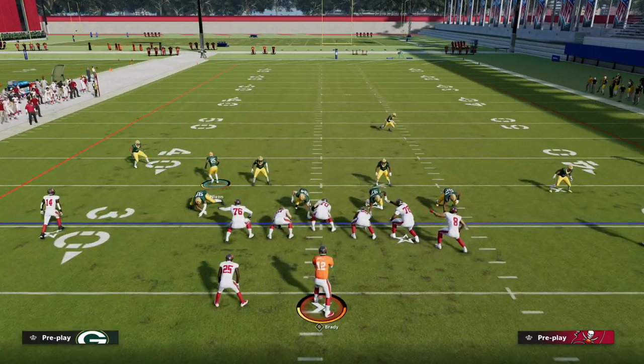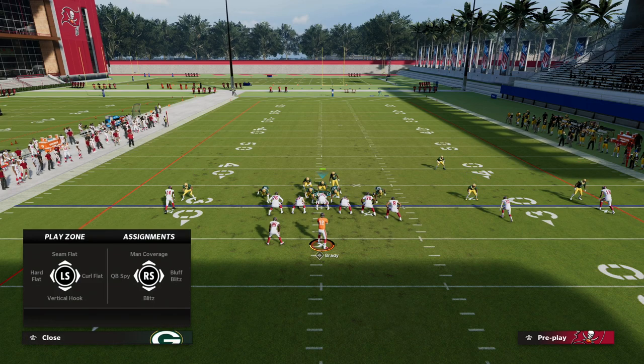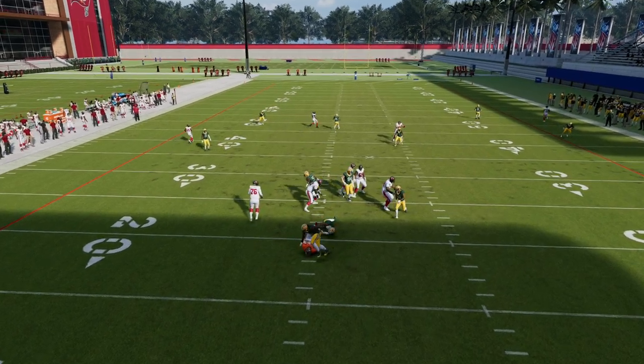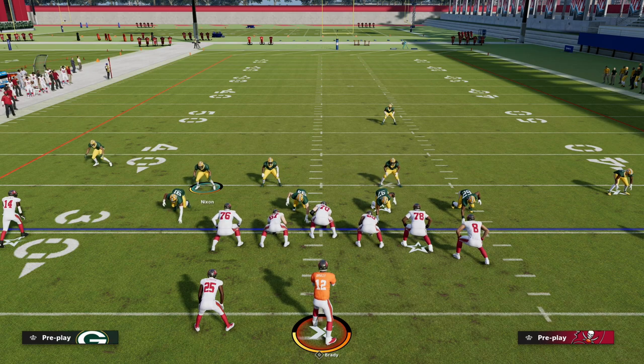You need to get good at quick adjustments — it will literally change how you play Madden. You'll be able to come out in one defense and turn it into two defenses with something as simple as quick adjustments, like an inverted cover two with pressure coming off both sides. If you want to learn how to run one of the best defenses in the game, make sure you're in the Patreon. It's only ten dollars to sign up and gets you access to all the ebooks. Our nickel over ebook is one of the simplest but most effective defenses in the game right now.